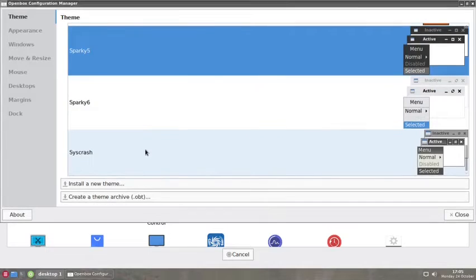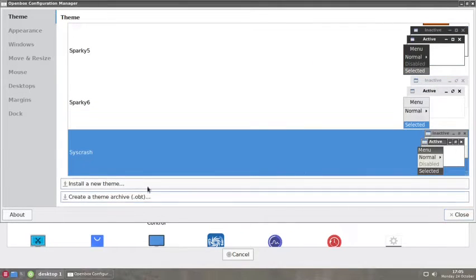Then you can use the Sky Crash theme. You can install new themes. You can create a theme archive. What you can do is change the theme, appearance, windows, all other properties of mouse, desktop, margins, dock, everything, and then you can create a theme archive. All these settings will be captured in a theme archive from here.